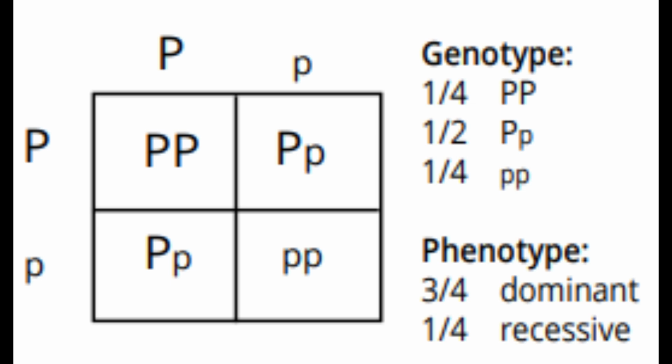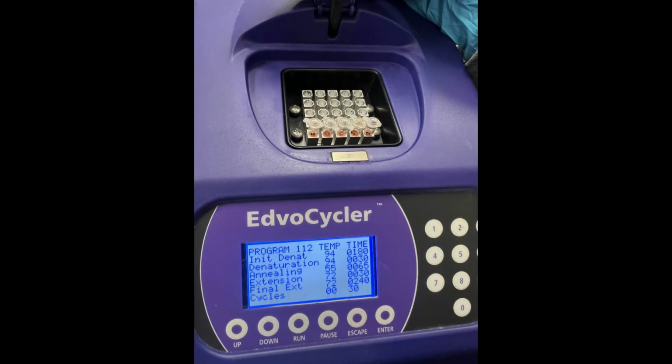To detect the genetic mutation associated with Huntington's disease, scientists use a technique called polymerase chain reaction, or PCR. This process allows them to amplify specific DNA segments, making millions of copies of a target sequence. Here's how it works. First, the DNA is extracted from a sample, such as blood or saliva. Short primers, designed to bind to the ends of the HTT gene's CAG repeat region, are added.